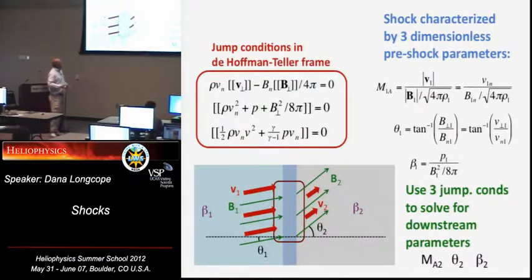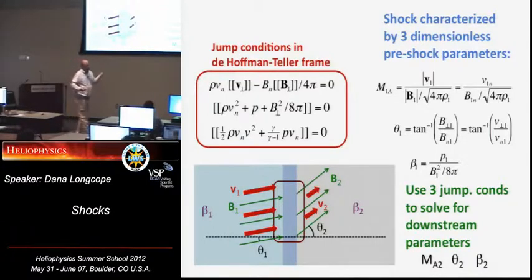In fact, even more than that, we now have a couple of dimensionless parameters we can work with. One is the Mach number. Actually, it's the Alfvén Mach number. In the de Hoffmann-Teller reference frame, it is the flow velocity divided by the Alfvén speed. Okay, that's only in the de Hoffmann-Teller reference frame, because otherwise V would be different, B wouldn't. But you can also say, no matter what reference frame you are in, it is the normal component of the flow speed divided by the normal component of the Alfvén velocity. Okay, it's V1 normal over B1 normal.